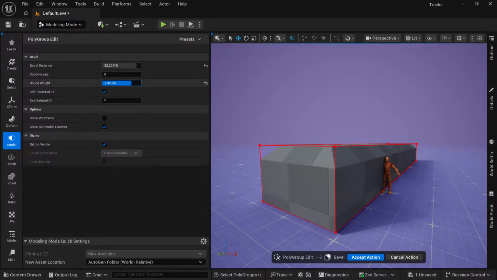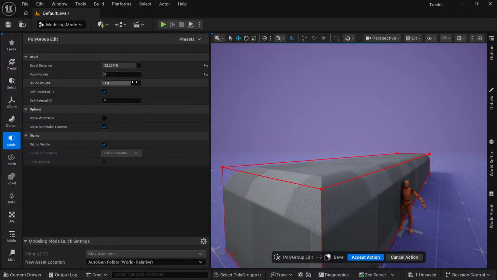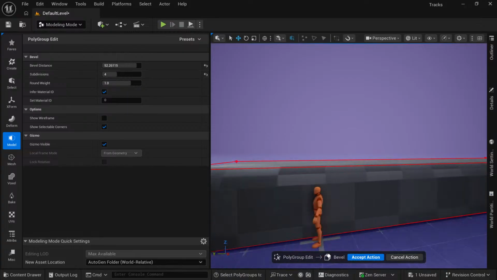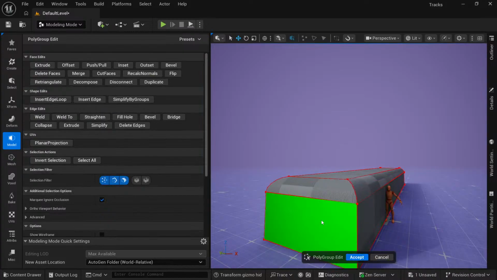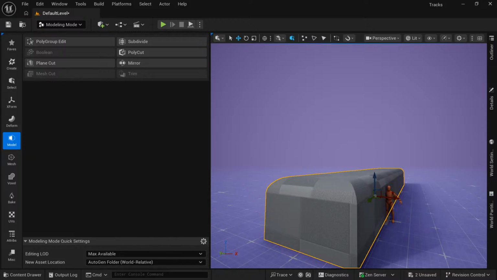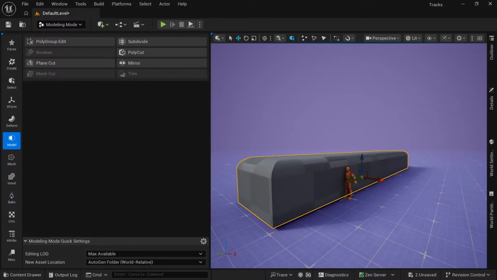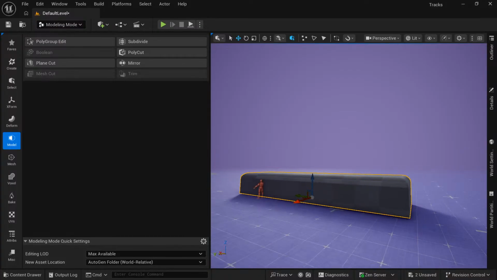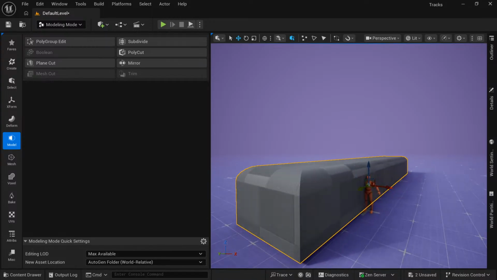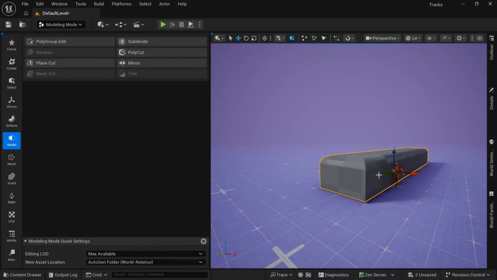Okay. You know what? That's fine for now. There. So we have, well, I guess I could bevel the front too. You know, this will be fine for now. So now we have this.